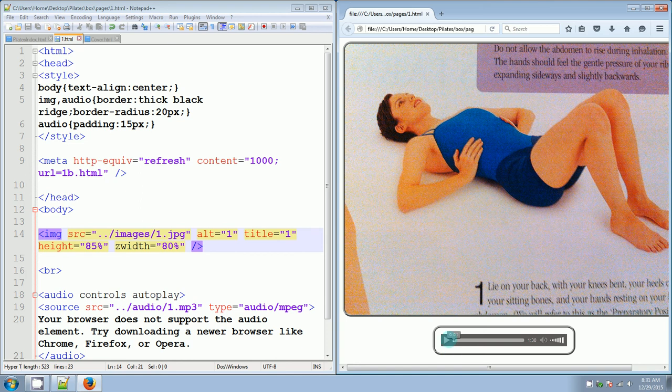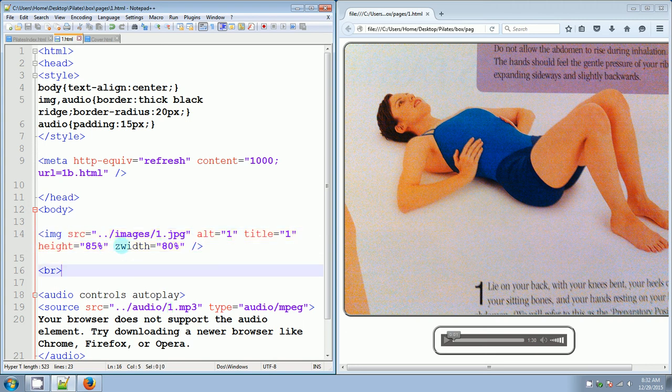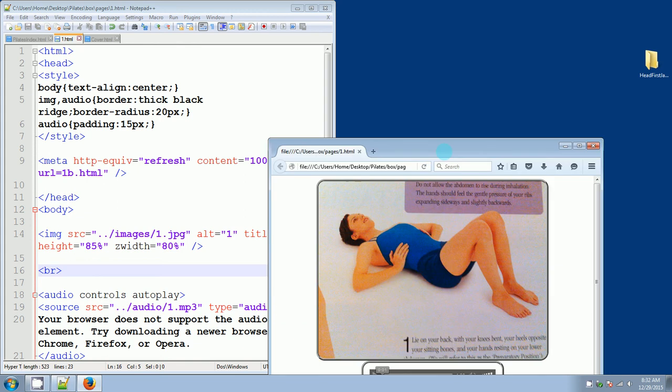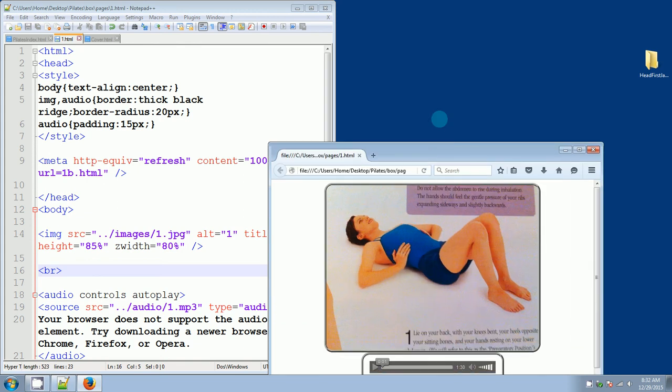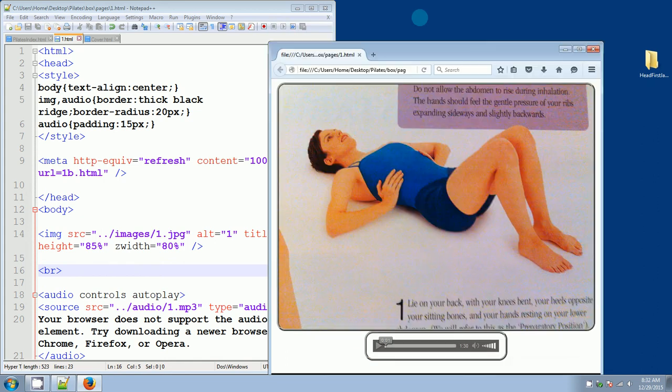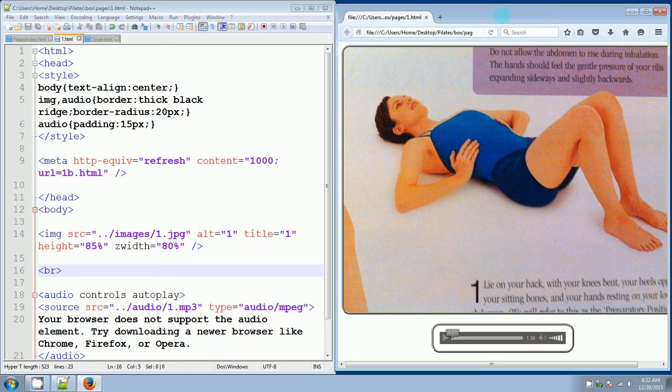Okay. I want to pause this though. Title means that when I hover over the image, that's a tooltip. I gave the tooltip the same value as the Alt. If the image is broken, you see a number 1. If you hover over the image, you see number 1. And I gave the image a height of 85%. I started off with a width, but I wanted to maintain aspect ratio, so I Z'd out the width so that as the height goes up and down, the image gets larger or smaller but doesn't get skewed. It maintains its proper aspect ratio by only giving it a height value, not a height and a width.